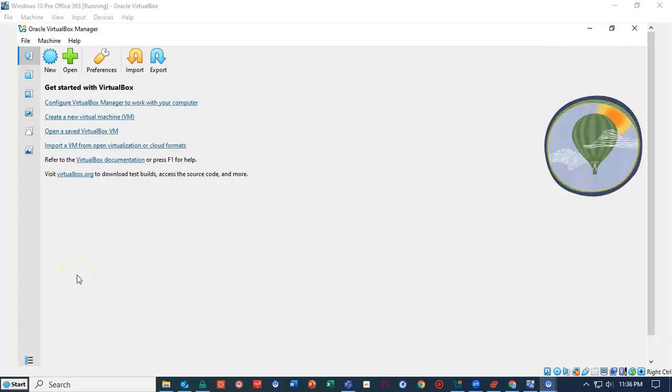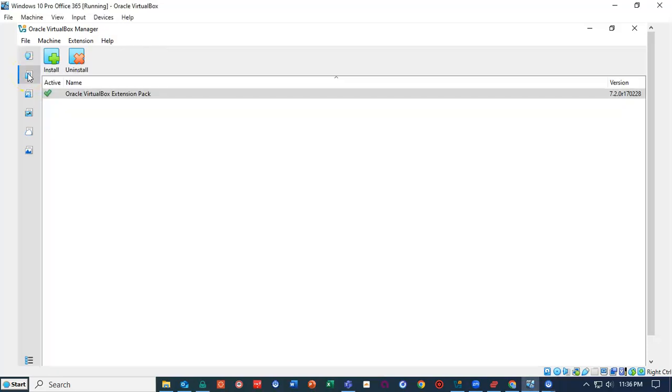Another way we could have installed the extension pack is by clicking on the button here over on the left hand side menu that says Extensions. Open that up and you'll see that you currently have an Oracle VirtualBox extension pack installed, and over here to the right you can check on the version. So we could have also downloaded the installation package and scrolled on over to it using this option right here for the installation of the extension pack.